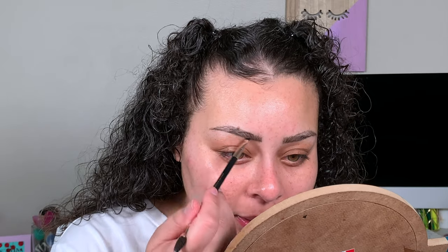Just gonna keep it pushing and go in with the pomade now. I have this one in dark brown, and I can't even remember what color I purchased that Profusion Brow Pencil in, but it is like the perfect shade. And then we're using our Profusion eyebrow brush. I haven't used a pomade in forever since I got that NYX Brow Pen — I say forever but really it's been like a month. But a month is a long time in makeup time to not use something.